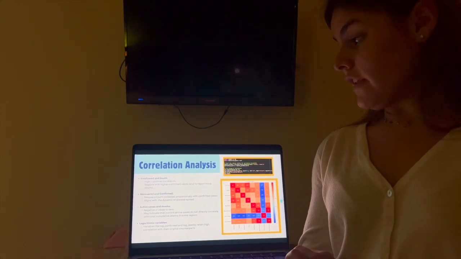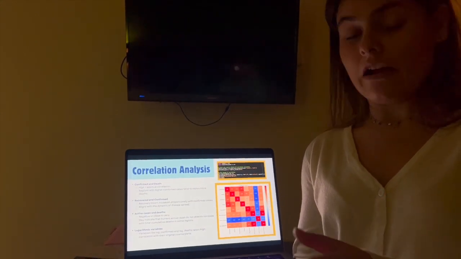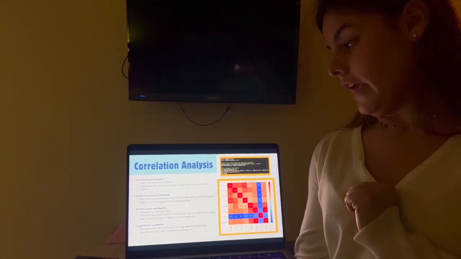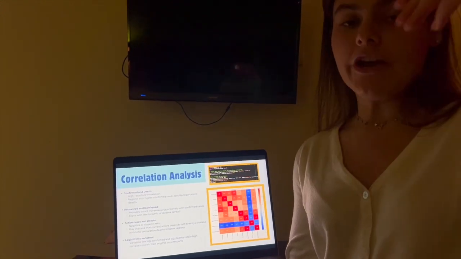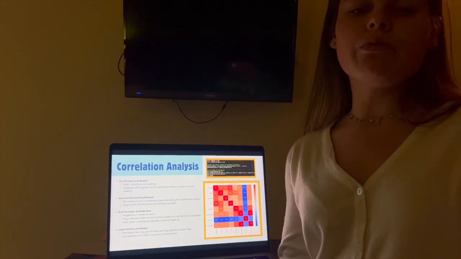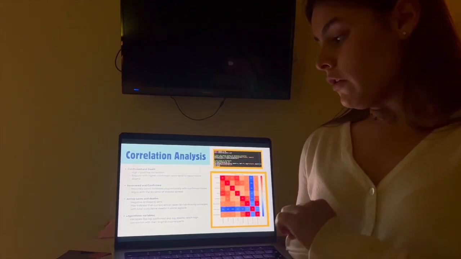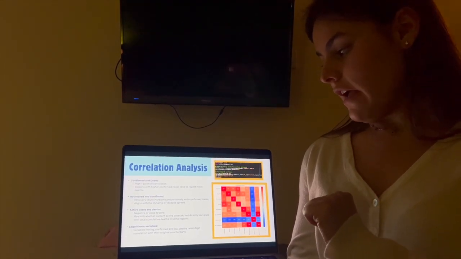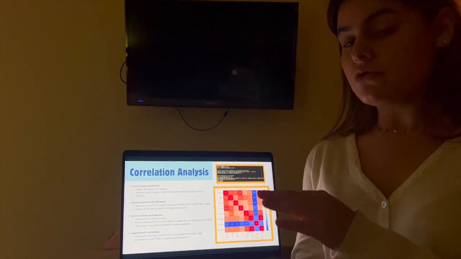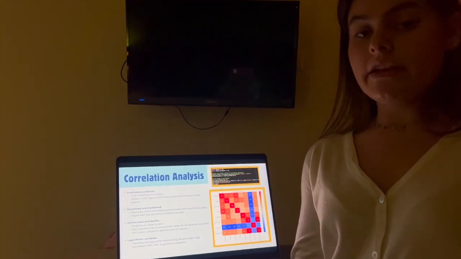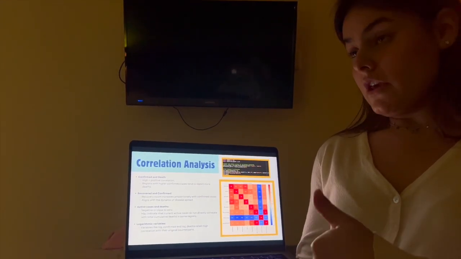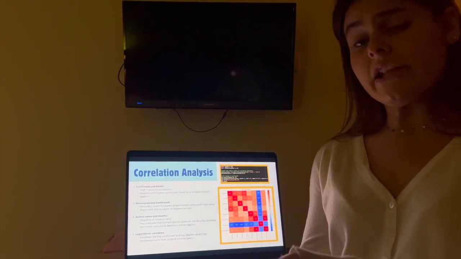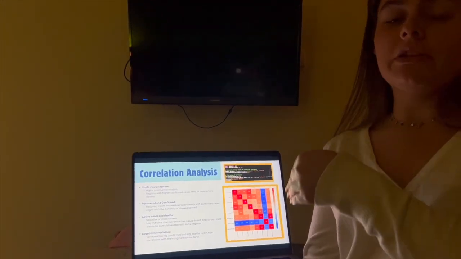In the correlation analysis, we found that confirmed cases and deaths have a high positive correlation, as regions with high confirmed cases have a high rate of death. And we also found that active cases and deaths have negative or close to zero correlation. This indicates that current cases may not directly correlate with total cumulative deaths.